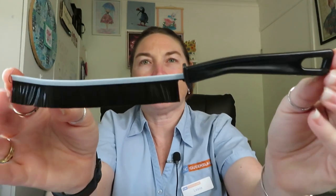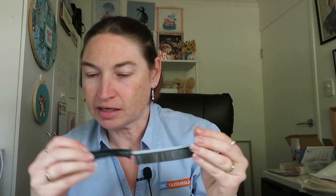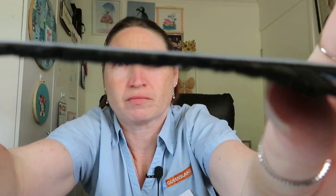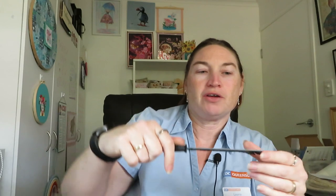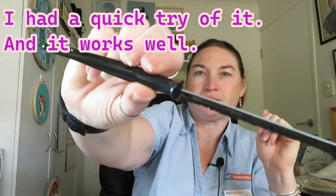I saw this on another YouTube video — not sure who it was — but I thought it would come in handy. It's an effortless cleaner for kitchen and bathroom tiles. It got a little bit damaged but I think after you use it, it won't make a difference. I paid $1.68 for it. It's good for cleaning around the back of your taps where you can't always get. It feels quite good as well.